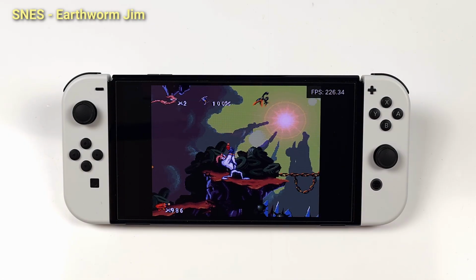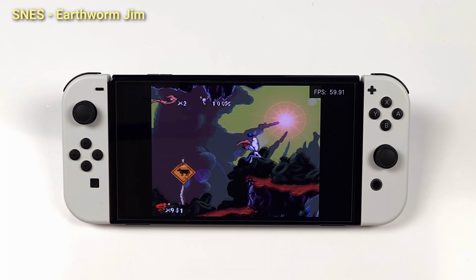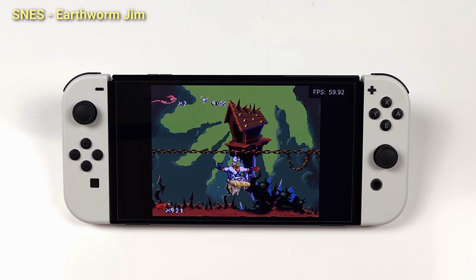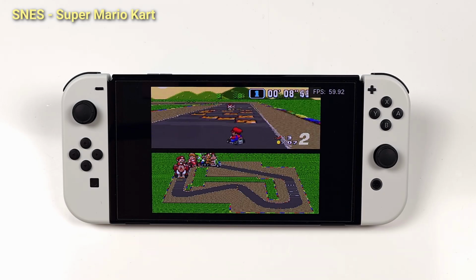For SNES, we're going to be using the SNES 9X current core for RetroArch, and I forgot to mention, but for achievement hunters, there's RetroAchievements available here as well. And so you're not really losing anything by emulating these games on the Switch, compared to normal handhelds that we're used to.